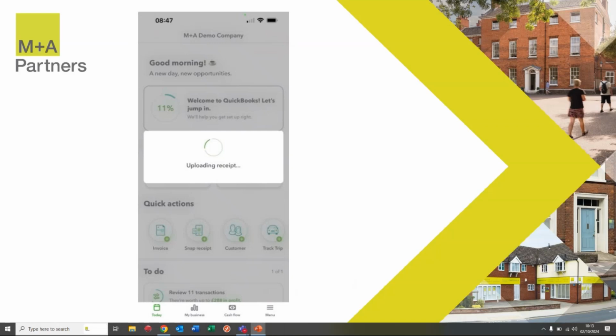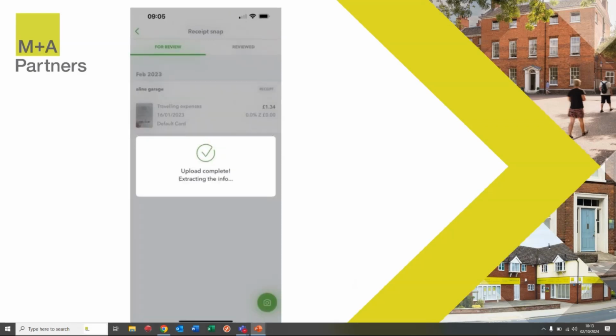And then the photo is uploaded into the software and put in for review. This is the stage at which QuickBooks starts to extract the information. Once extracted, you can then review the information, ensure that it's pulled the correct figures, the correct date, put it to the correct category, and you can input any missing information. An example of the missing information would be it might not pick up what bank account you paid it out of, or if you've paid it cash, you need to tell it you've paid it cash.